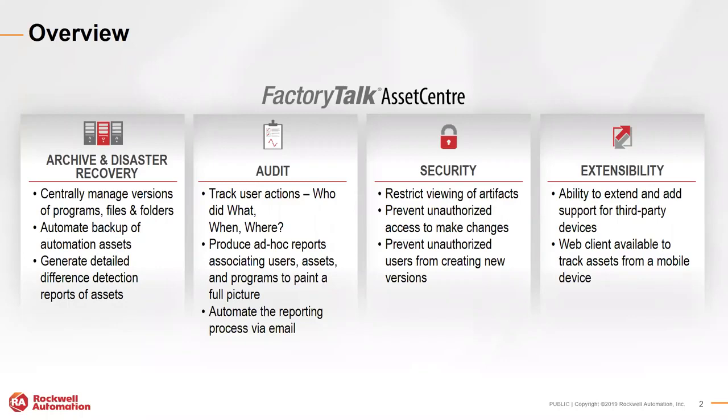What we do is we save those configuration files in a central repository, and then we do a backup comparison while it's online to the device to see if there are changes between the two databases. So if it sees a ControlLogix file that's running on the controller different from what it finds in its database, it will upload the latest and greatest, create a new revision, and then send out an email with all of the changes in a PDF format. And it's down to the rung level.